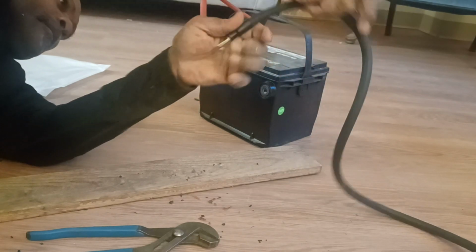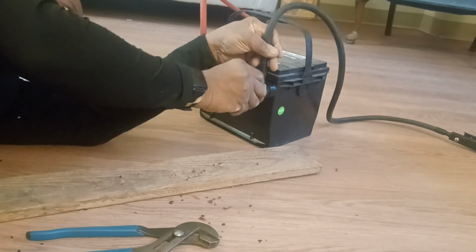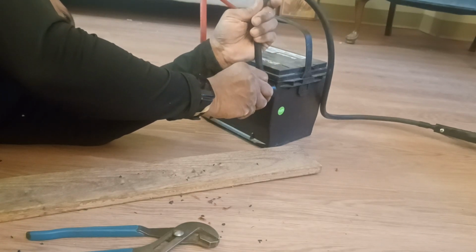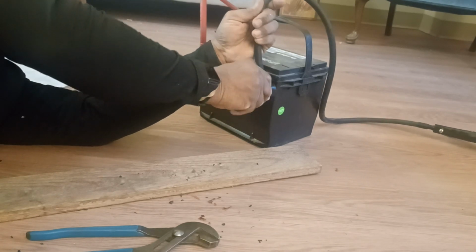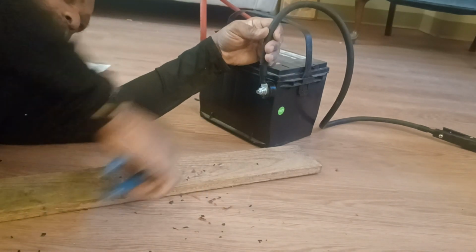Okay. Now I'm gonna go find a. You can do all kind of stuff. You can hook your inverters up to this. You could put a switch on it. You could put a voltage meter on it. There's so many things you can do.